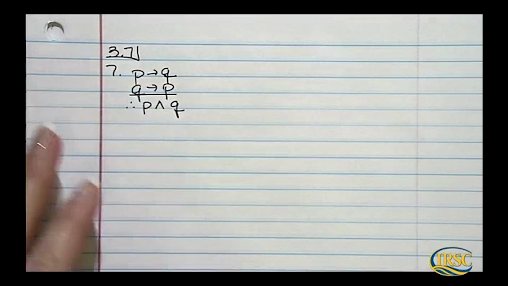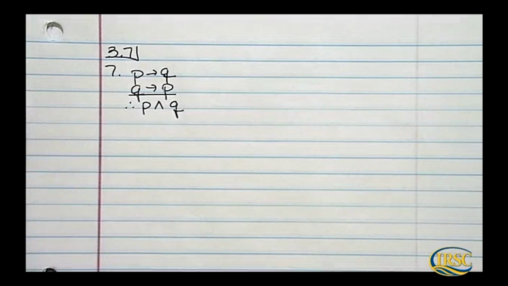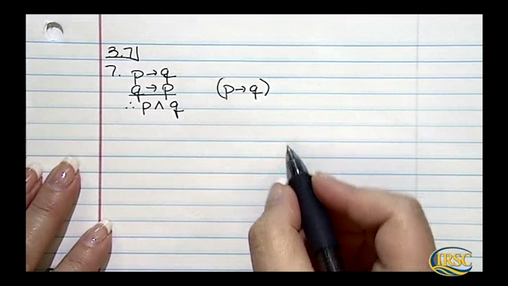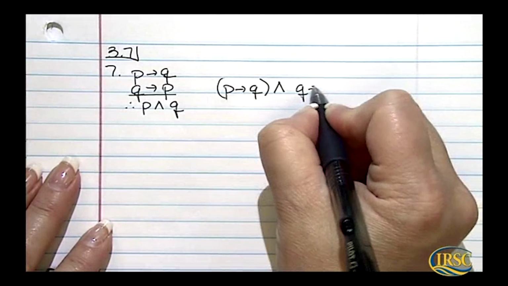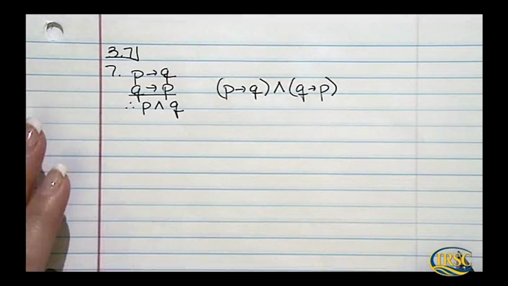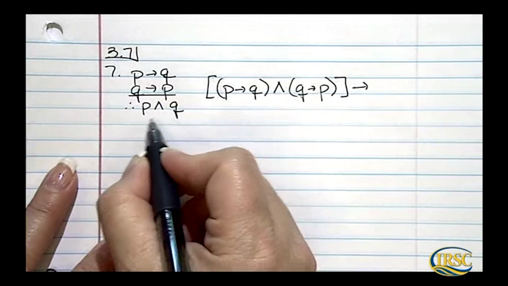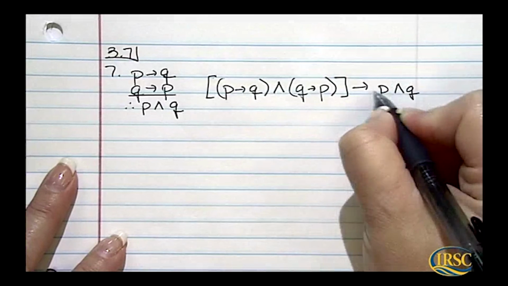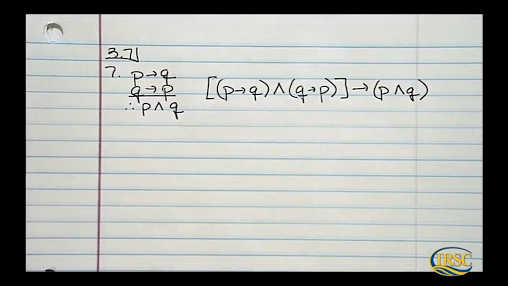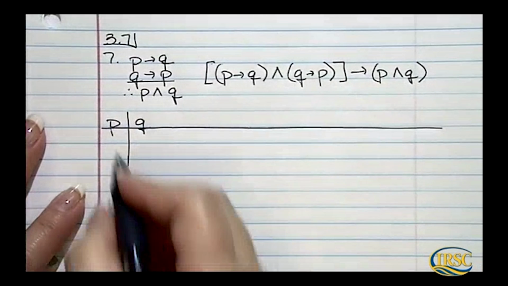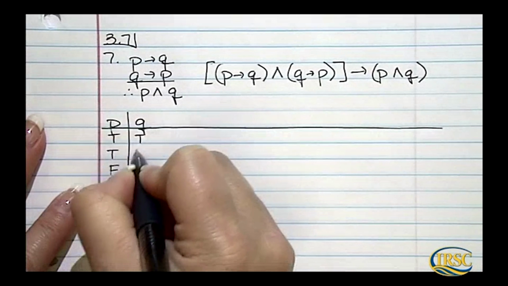So in order to do a truth table, the first thing you have to do is write this as one long compound statement. So remember, you take the first premise. Since it has more than one letter, put it in parentheses. And the second premise, and since that has more than one letter, put it in parentheses. Those are all my premises, so I'm going to put that all in brackets. And then I need an arrow leading to my conclusion. Now, since my conclusion has more than one letter, I'm going to put that in parentheses as well. Okay, so there is your argument in one symbolic compound statement. So now, truth table. How many different letters do you see? 2. So you need a P and a Q. And so true, true, false, false, true, false, true, false.